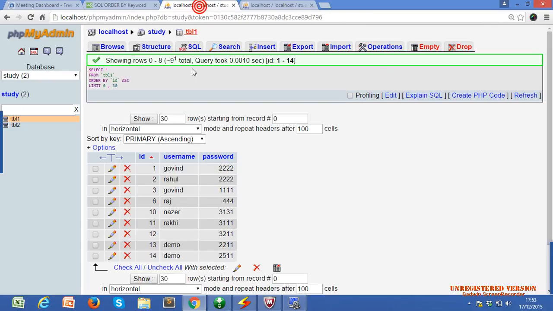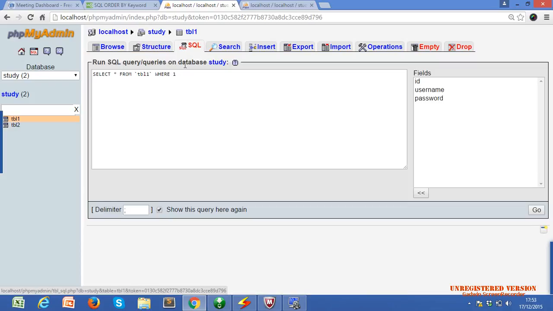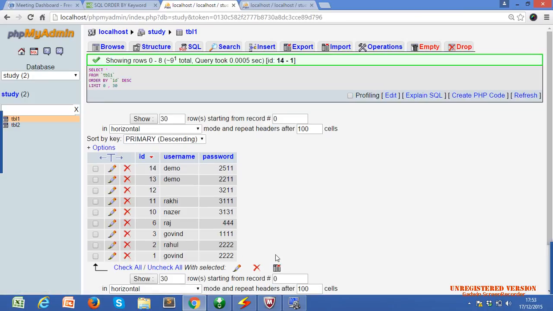Now if you want to show our data in descending order, in place of ASC just use DESC, which is the short form of descending. If you click on this, you will get descending order, meaning the largest value comes first.